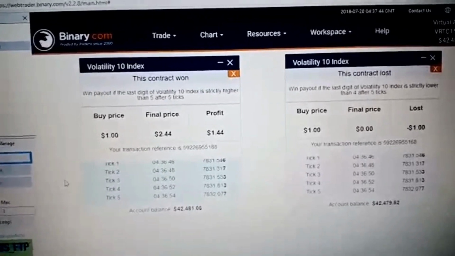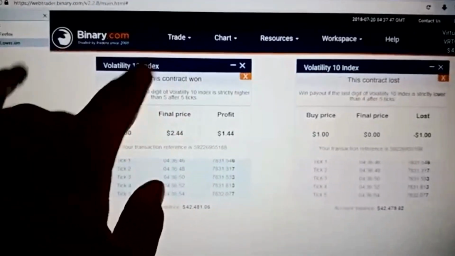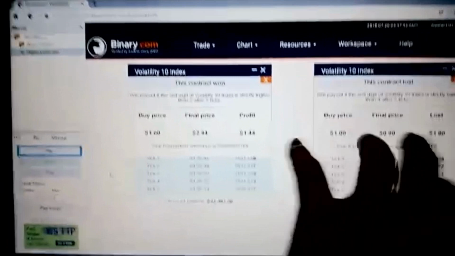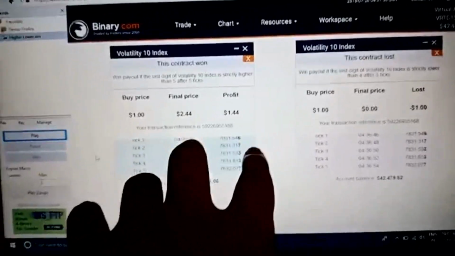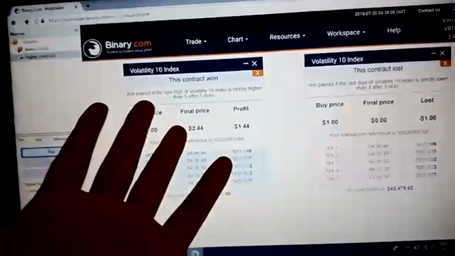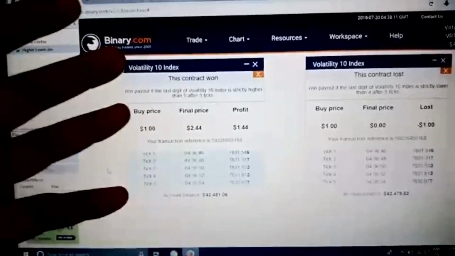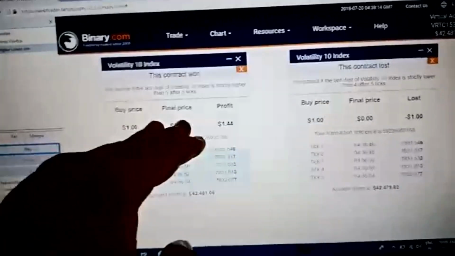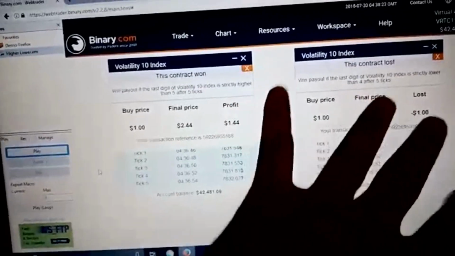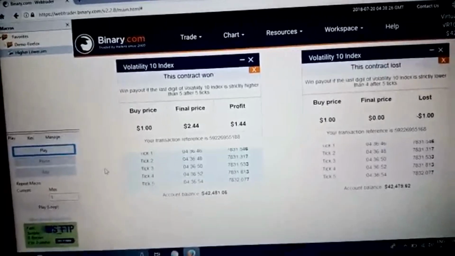One more thing I'll recommend: open 5 tabs, and for every tab open a different market, like volatile 10 index, volatile 25, 75, 100. For example, if you are losing 1 USD in volatile 10, switch to a different tab and change the stake amount to the next martingale step, like 4 USD or 3 USD, whatever. Calculate your trade accordingly, and do the next trade in 25. If you lose in 25, then do the next trade in volatile 75. This way, if you are trading in different markets, your winning percentage will definitely be higher.